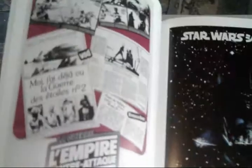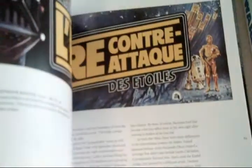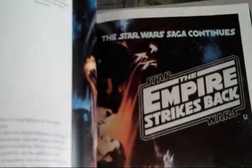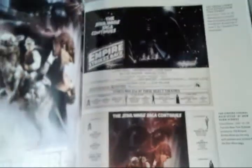But as you can see, this book, let me focus on that for a moment. As you can see, this book has a lot of posters in it from all the original trilogy. Many posters. It would cost so much to try to find these and actually acquire all of them, so this is a much better way of being able to check them out. I had a couple of these. I had this one back when I was a kid. I lost it. It happens. You lose a few things here and there.